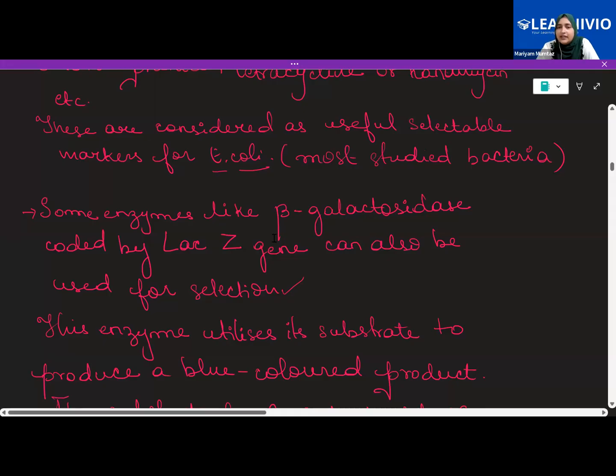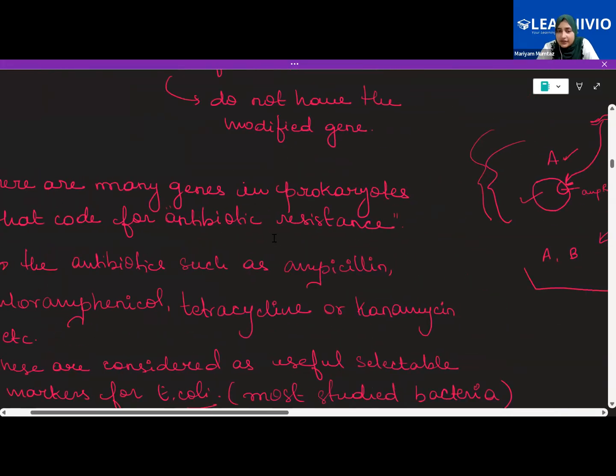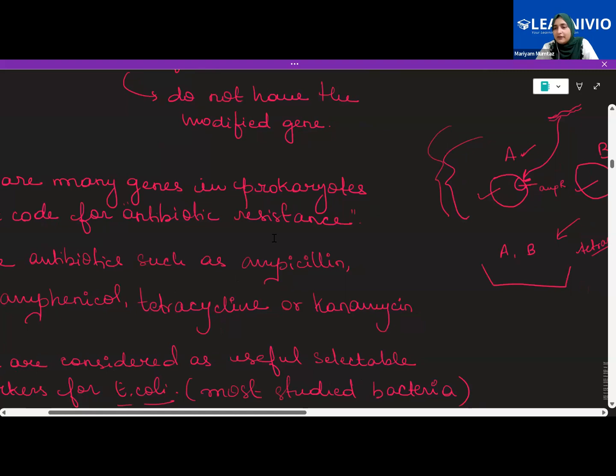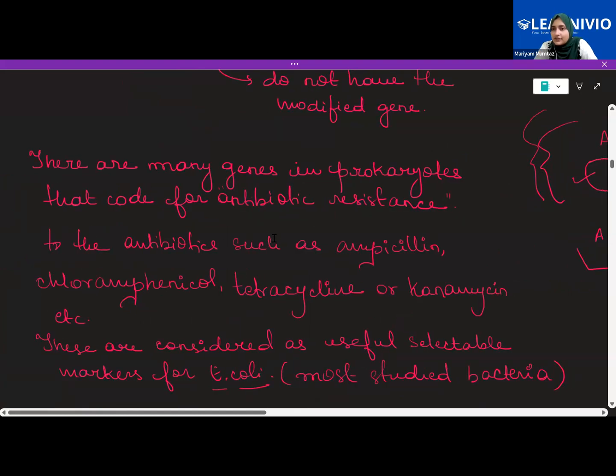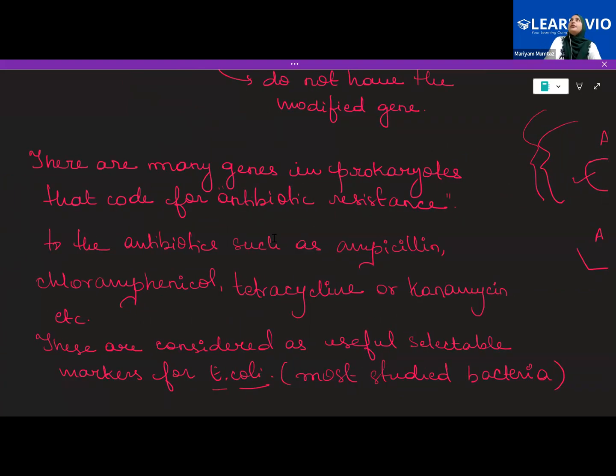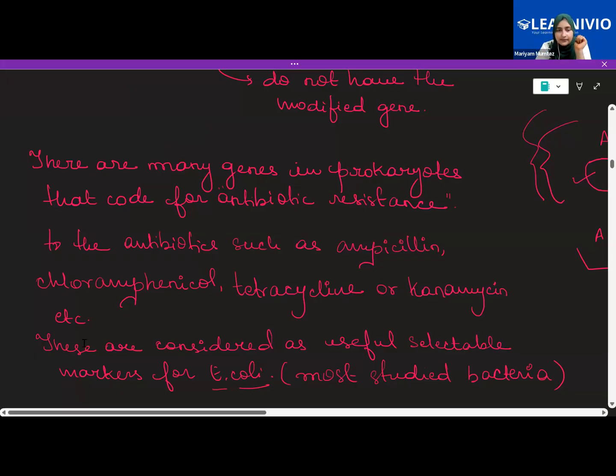Also, remember one more thing. For this type of selectable marker wherein ampicillin resistance is concerned, if you want to see whether or not the transformation has taken place, what will you do? You will put it in one medium, you'll put it in another medium, then you'll compare, right? Then you'll put it in a medium containing both. So you'll need to prepare media, then you have to put it here, put it there, like that. You have to do all of these things, right?